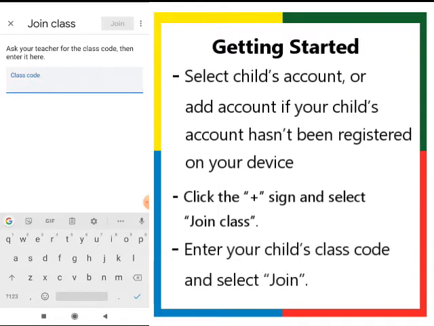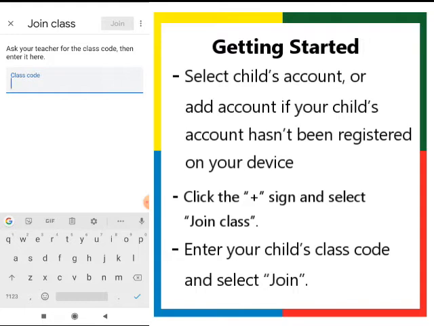I want you to note that sometimes the code given to a learner might be more than one. Please be informed that each of these codes represents a class being managed by a teacher, where one or more subjects will be taught. Thus, if your child is allocated 2 codes, that means he or she will be joining 2 classes, and same applies to 3 or more number of codes.